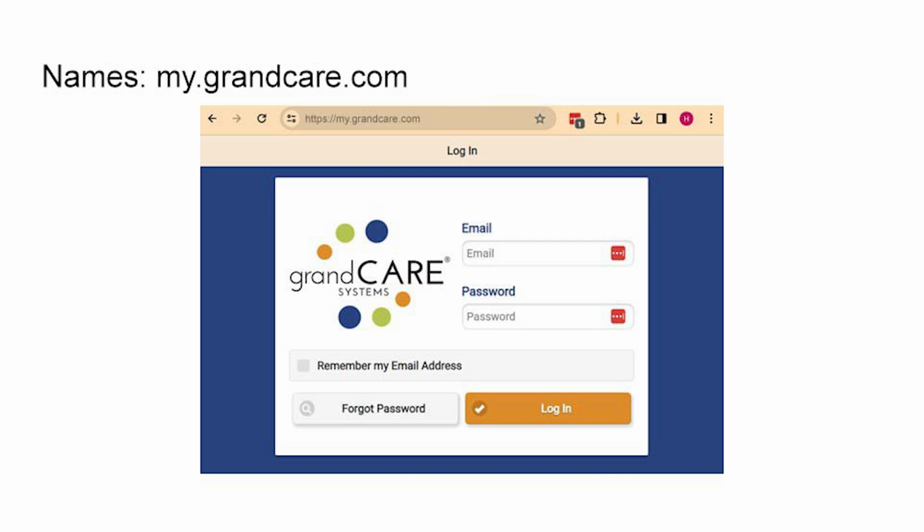It's a website, and therefore you can access the portal from any internet connected device that has an internet browser. Google Chrome is preferred. You can access it, for instance, on a laptop or a desktop or even a smartphone internet browser. So that's how you get to the portal. Notice that I didn't mention anything about accessing the portal through the touchscreen, because that is normally not how you do it. I don't know anyone actually who does access the portal from the GrandCare touchscreen.